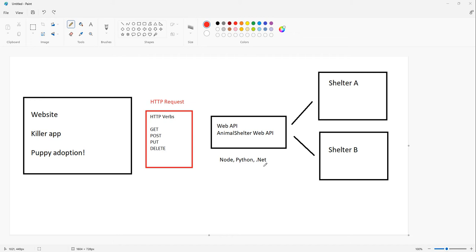Number two, I need some way of interacting with this Web API. You can think of it like going to McDonald's. When you go to McDonald's, McDonald's gives you a menu and says, here are the things that you can order from us. You can have a Big Mac, you can have a McChicken. You cannot walk up to the window and say, I'd like an order of fried okra, cornbread, and collard greens.